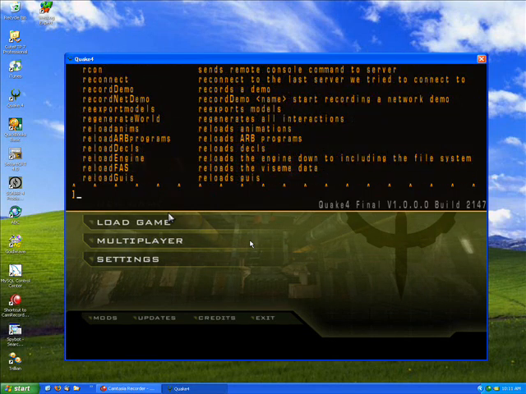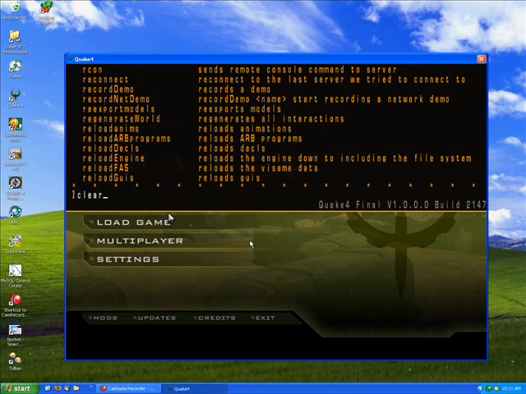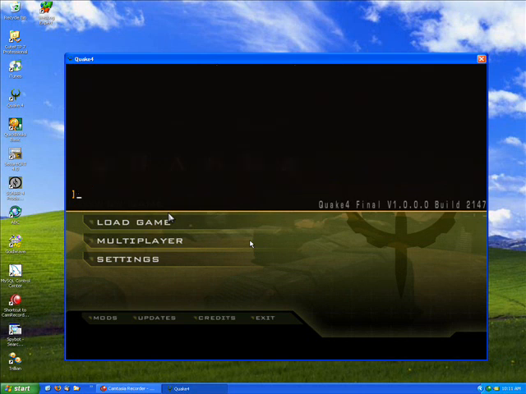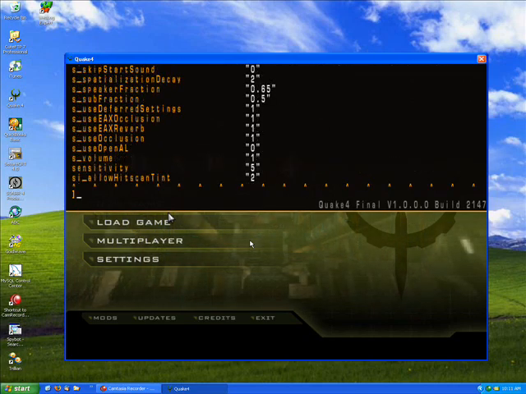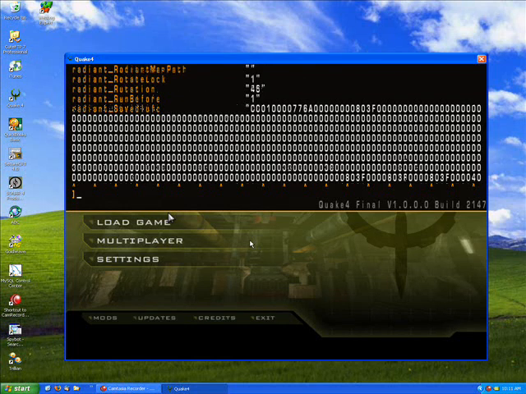Okay, now the next thing I'm going to show you, well, first let me clear the screen. I type in clear. That clears my console so I'm not confused there. I can list CVARs. Oh, or SVARs, whichever one you want to pronounce that. And those are the VARs that are controlling the game, the way it's rendered, what you see, what you don't see, and that kind of stuff.